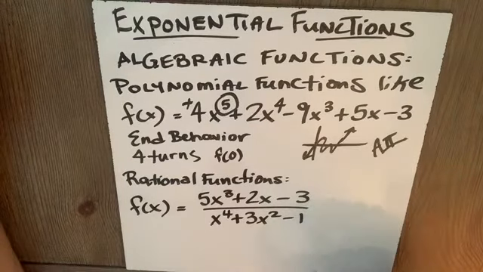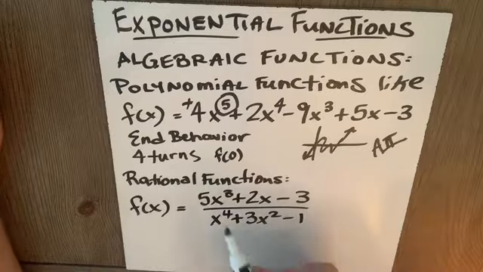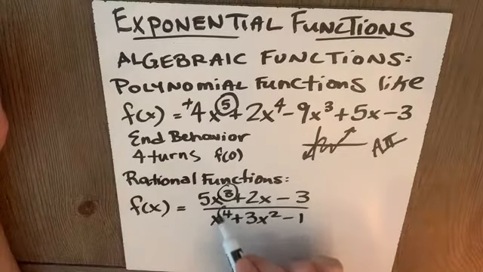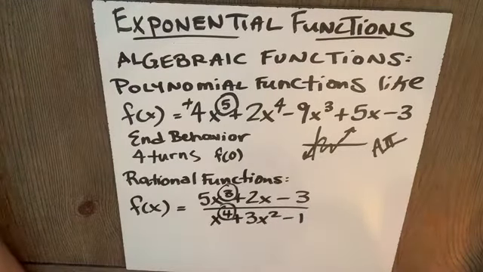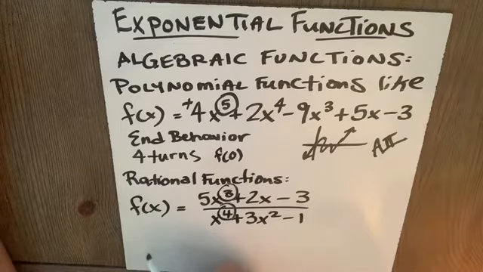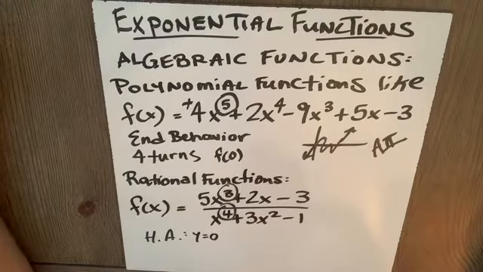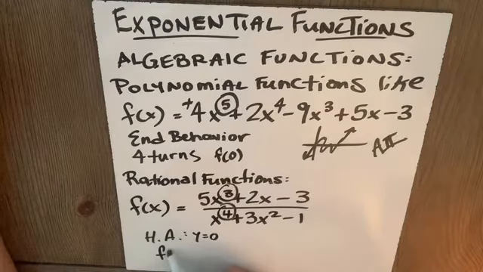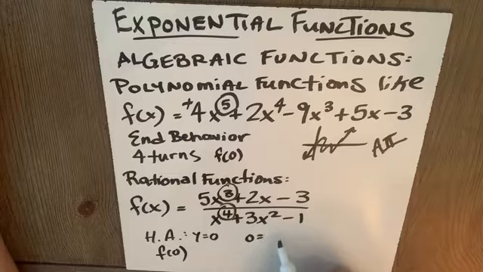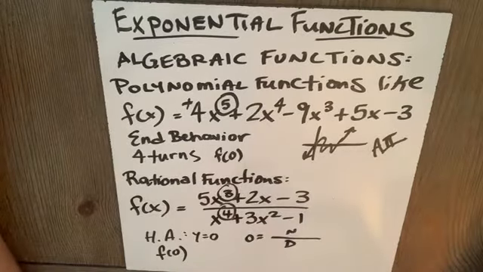I've got one polynomial divided by another, and I could compare the highest degree in both of these, and conclude that our horizontal asymptote is y equals 0 because the degree in the denominator is bigger than the degree in the numerator. And I could certainly find f of 0, again, to find y-intercepts. And then I could set 0 equal to this fraction with the numerator and denominator to find my x-intercepts.